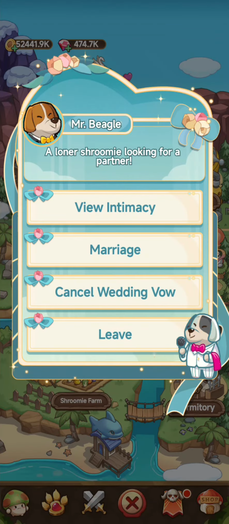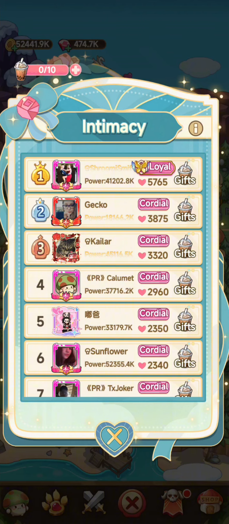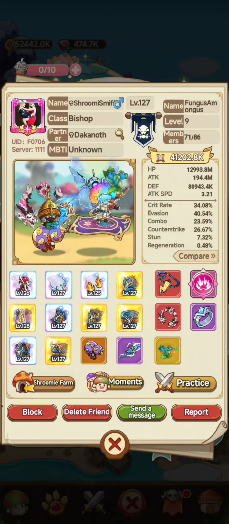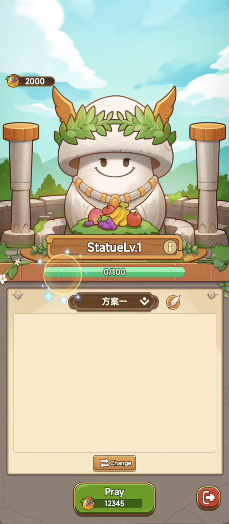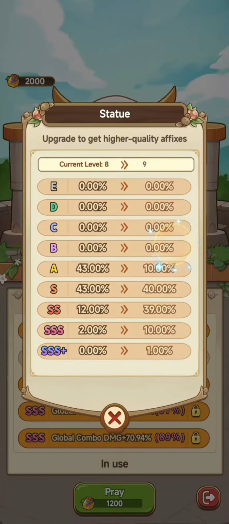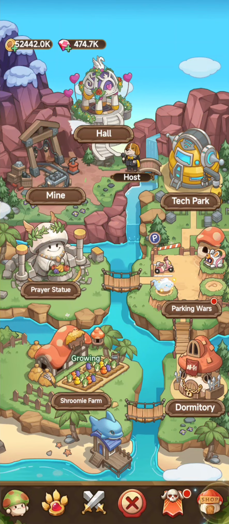First place is actually where you wouldn't think very much, but it's actually in the weddings, because you want to pair up with somebody that is obviously really active and is playing the game, because you're going to get a stupid amount in stats there. Another place is actually in Prayer Statue, getting a full set of combo, or more importantly, like triple S plus. If you can get a set of those in combo, that's going to be huge.